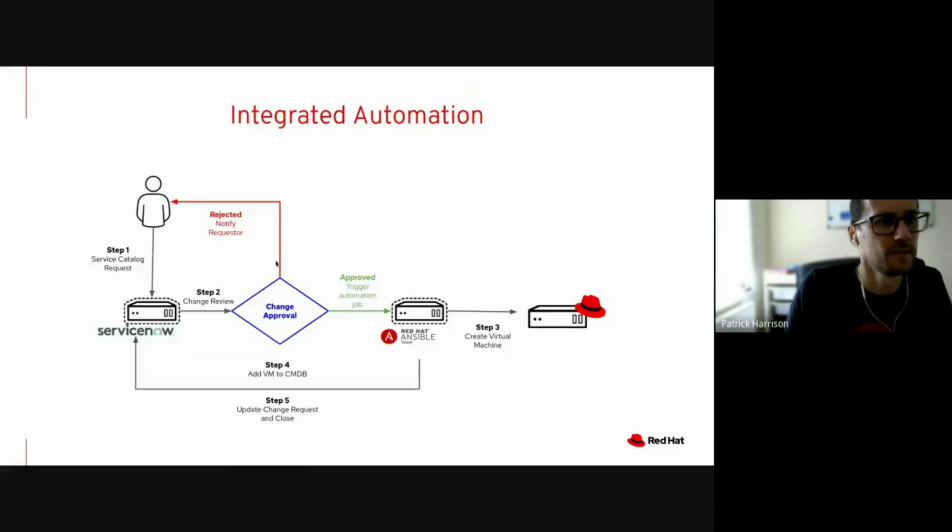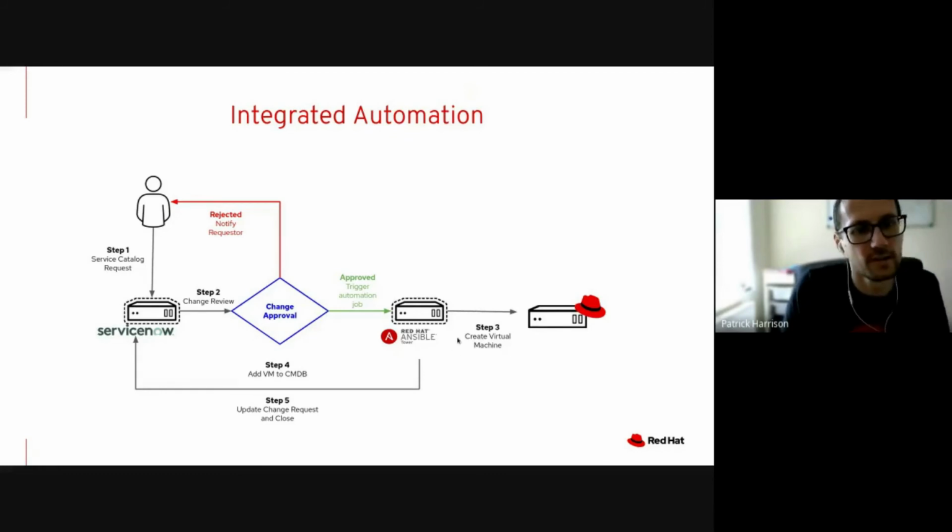So what I'm going to do in this example is, as a user, in step 1 on the left here, go into the ServiceNow service catalog to request an item. That's going to then go through change approval. I'm obviously going to approve it, otherwise it's going to be a really quick demo if I reject it. So I'm going to approve the change request. That's going to then make an API call to Ansible Tower to trigger an automation job. In my instance today, it's going to create a virtual machine in Azure based on some data that I'm going to feed it. So step 3, and we're going to create that virtual machine in Azure.